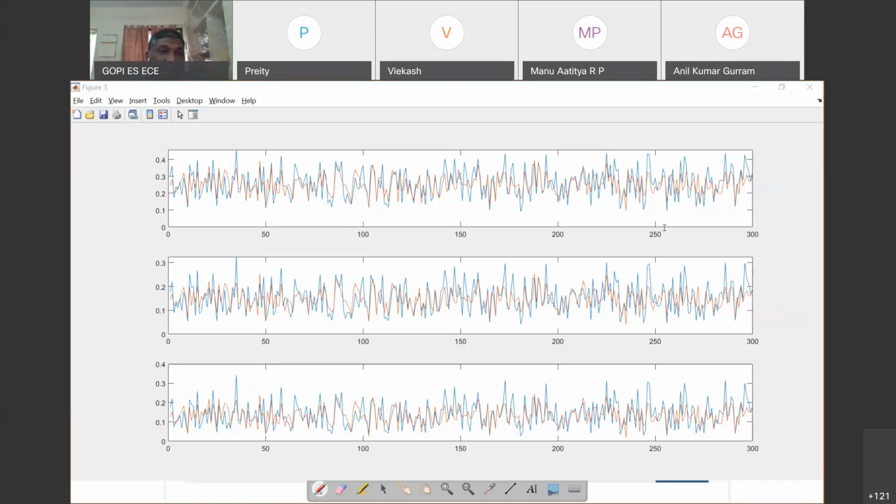You have to appreciate how close it is able to track it. Whenever a peak is coming, you are able to predict that there is a peak in it. When there is a dip, you are able to predict that it is down. It is able to track the pattern, and that is the regression model. That is what we really achieve. Of course, it is synthetic data, but theoretically this is what we are achieving. This is what the demonstration is.